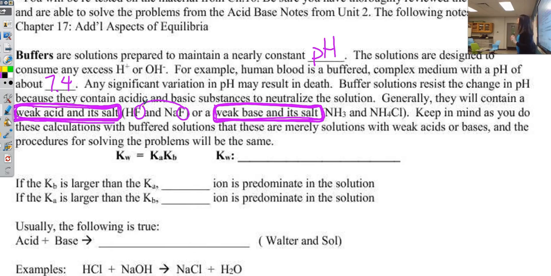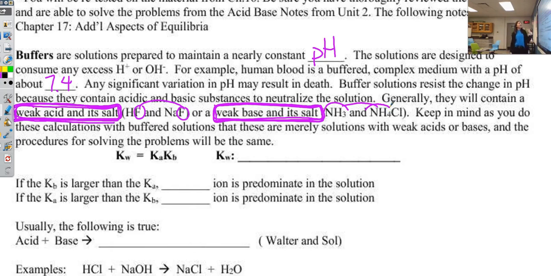Weak bases. What are the strong bases? You know the strong ones are all of the 1As and Ca, Sr, Ba. Perfect. That's not one of them, so that's a weak base. What makes this its salt? Well, if it's a base, the beginning part is going to be the same. So the NH3 is actually inside of the NH4, okay? And then you're going to have the rest of it, which in this case is the HCl.